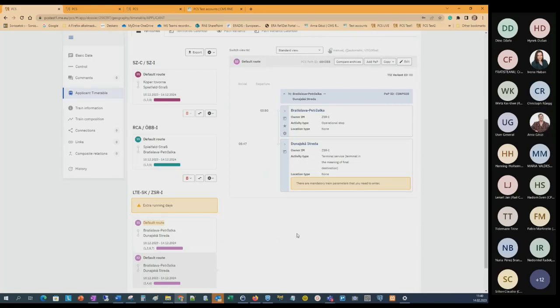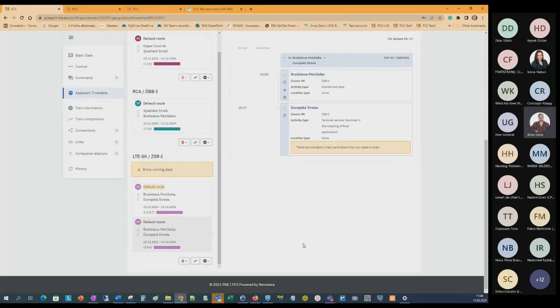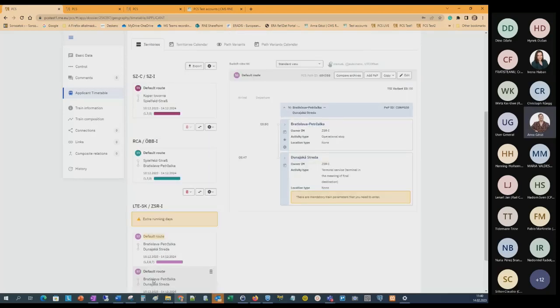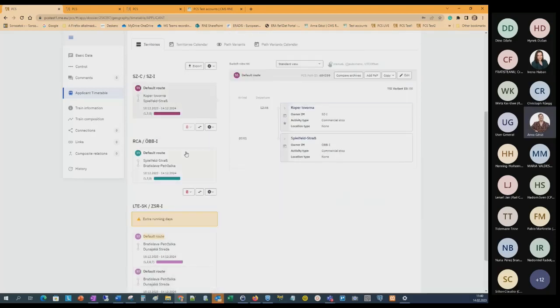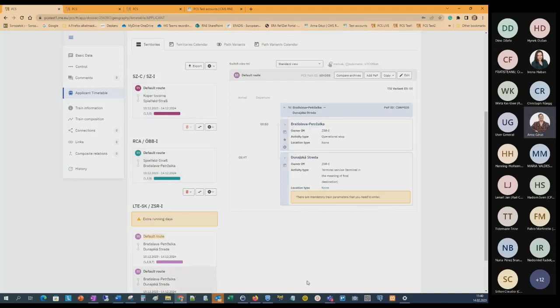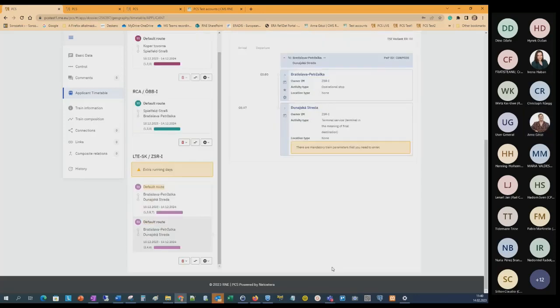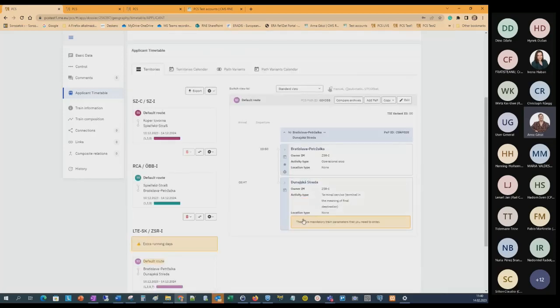Okay. We still have extra running days. Now we can see that our route has continuity. This would enable PCS to understand and connect. And actually, this is the moment where we go to the path variance view.